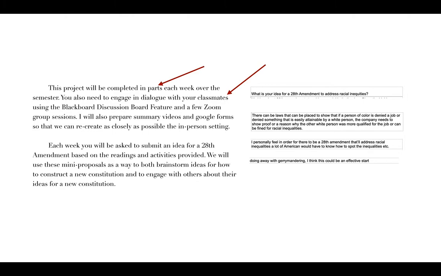Now, out of all of the answers from the students who completed the critical race assignment, there were 3 that I thought were very good ideas about what a proposal for a 28th Amendment would be. And they're here on the right-hand side. So this is the first step, a way of dialoguing with your classmates. These are 3 good answers out of the 20-something proposed. Many of them were not very good answers. And so you can start to think about why these are better answers than the one you gave.